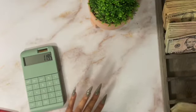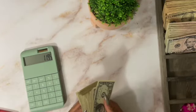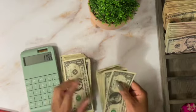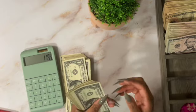And I am gonna have to do another count off camera to make sure that this number is correct before depositing it into the bank. And I'm just holding a little bit because my hand can't hold all of it.